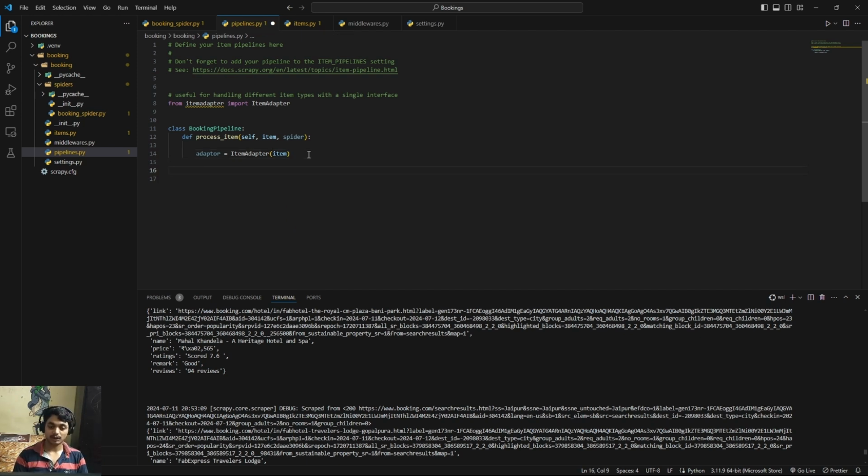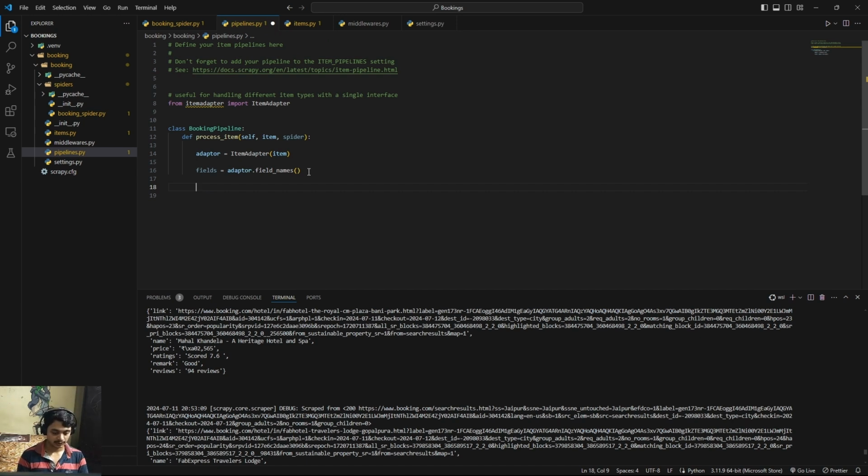And we can get hold of all the fields in this item using adapter.field_names, and we can store it in a variable. Depending on the fields we can process the items.